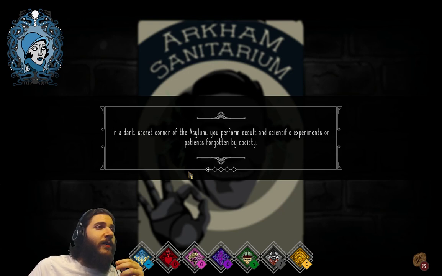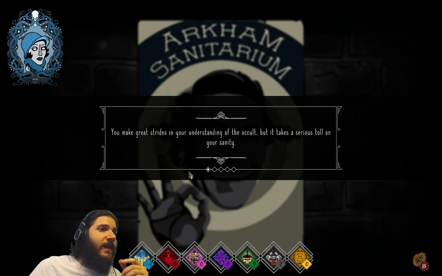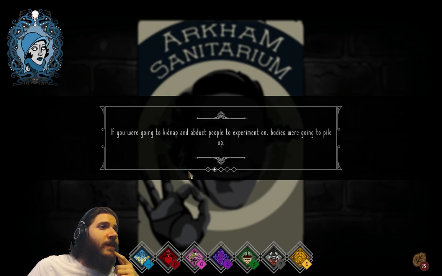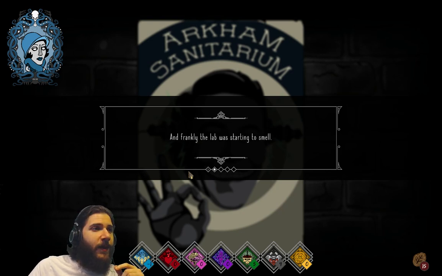In a dark secret corner of the asylum, you perform occult scientific things. It was a basic rule of both physics and mad science. If you were going to kidnap and abduct people to experiment on, bodies were going to pile up. And frankly, the lab was starting to smell.